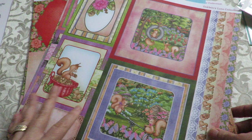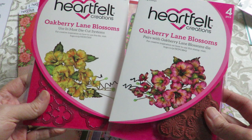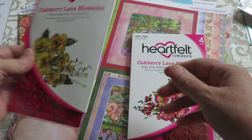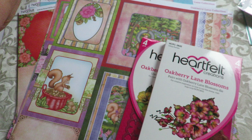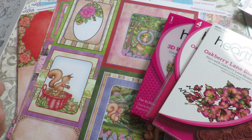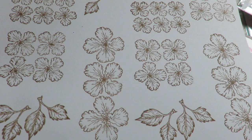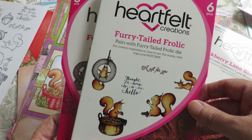So those are the papers. Now let me start with the flowers. Oakberry Lane Blossoms — we flower makers are going to have a blast with this. It comes with four separated, different sized sets of flowers for your stamps, and the dies cut them out all at the same time so you can do bunches of them. These flowers are going to be gorgeous. It also comes sold separately but with its own mold fit just to these flowers' shapes. I just watched Emmaloo pop these out of her Vagabond machine on her video and the flowers are gorgeous. This is some Distress Vintage Ink — I've already got my flowers, so you'll have to watch for my cards that will be coming out with those.